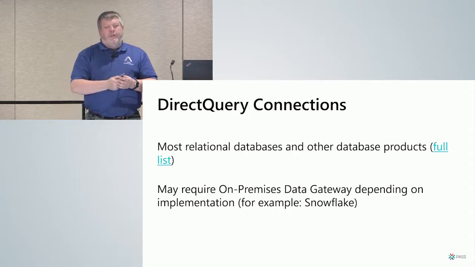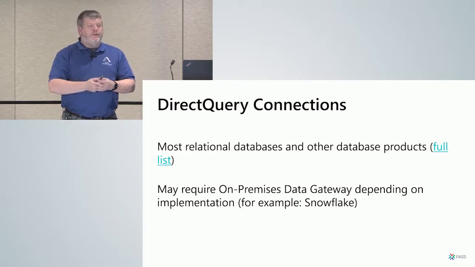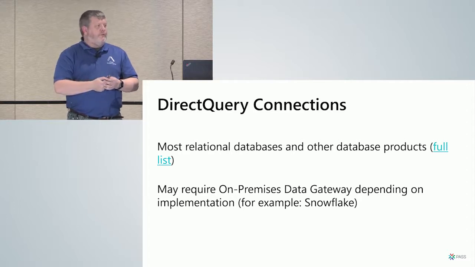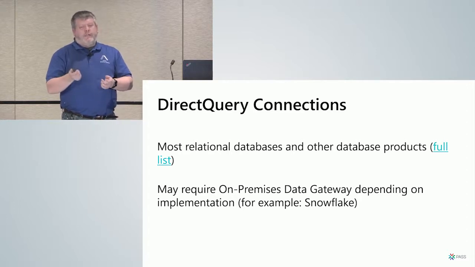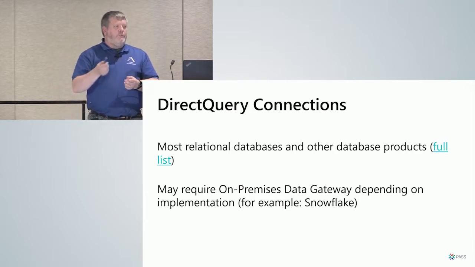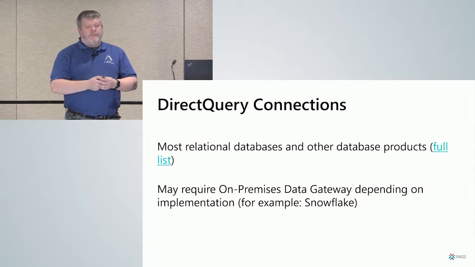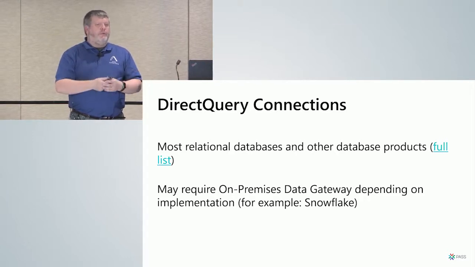we're using: if you do use some third-party connections, even if they're in Azure, like Snowflake, which is a third-party database that runs in Azure, and you're going to connect to that directly with your Power BI reports, you will actually be required to have an on-premises data gateway set up with that ODBC driver, because that connection to Snowflake is ODBC only at this point in time.